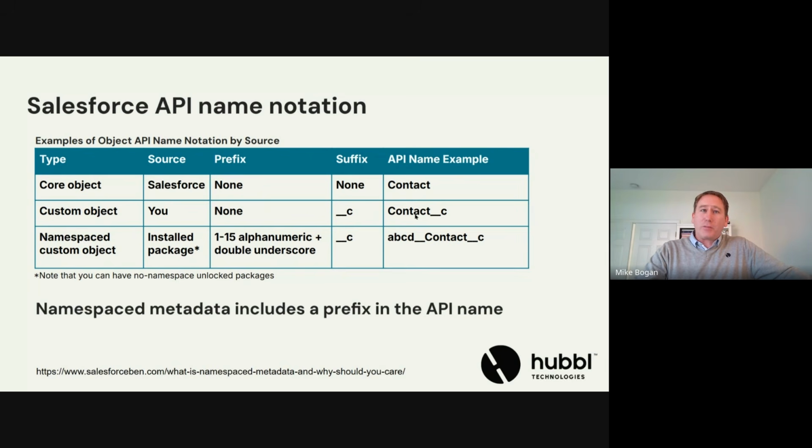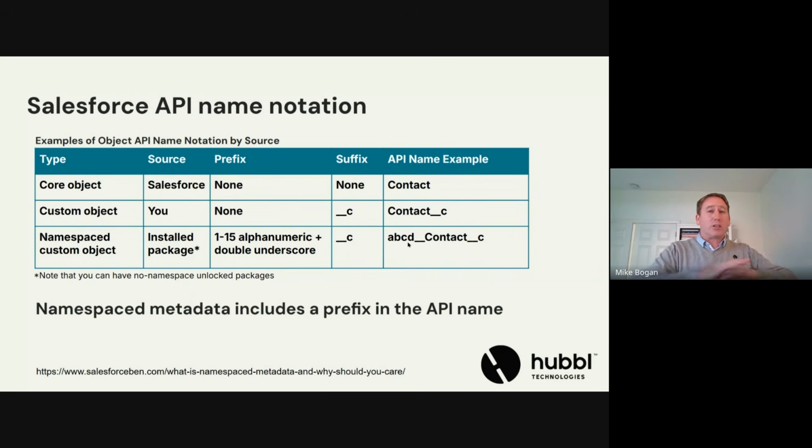Now, a namespace object actually has a namespace on it, which is a prefix before that. So if you install a package in your org, it will come most of the time with a prefix in it that denotes that it's actually namespaced. And that namespacing is what allows you to tell the difference between the core objects that Salesforce has provided, custom objects that you've created, and then custom objects that were created by a package you installed.